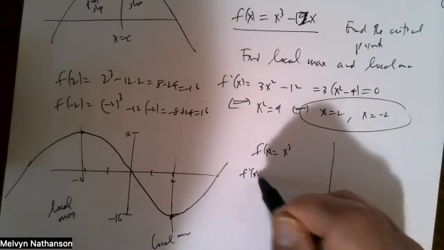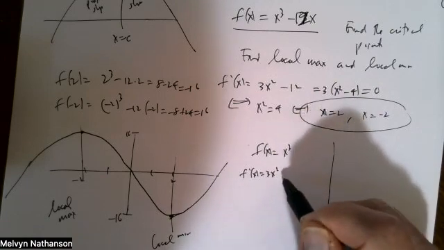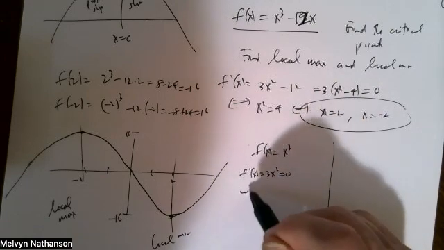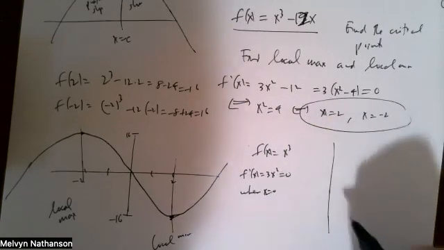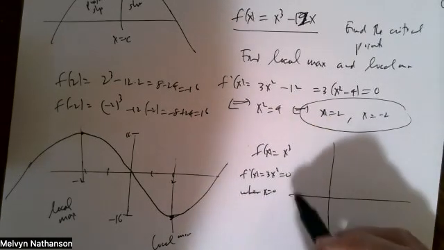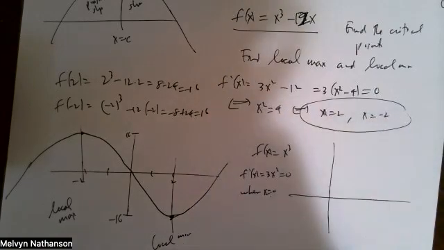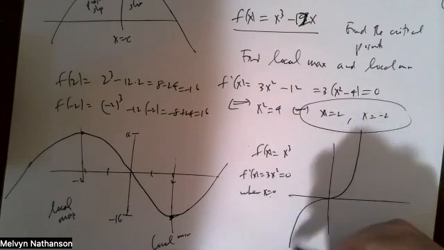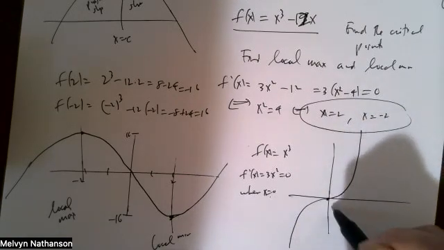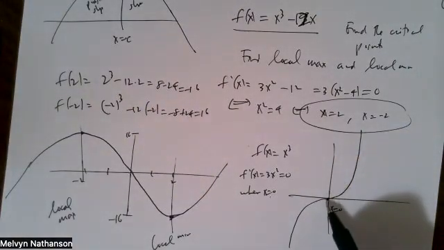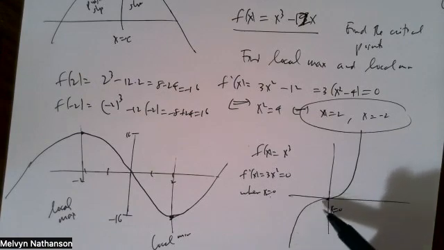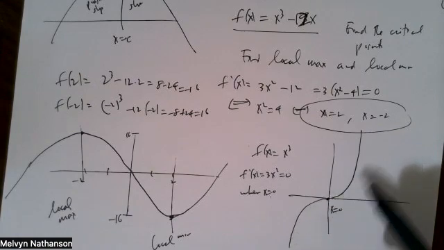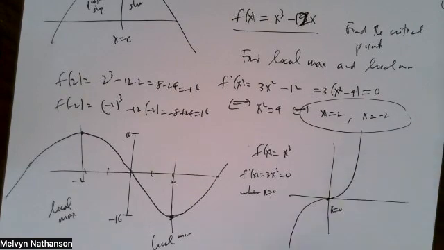What is f prime of x? 3x squared. That equals 0 when x equals 0. So this function has a critical point at x equals 0, but the curve f of x equals x cubed looks like that. And here at the point x equals 0, you have neither a local maximum nor a local minimum. The curve comes up, flattens out momentarily, and then continues to go up.